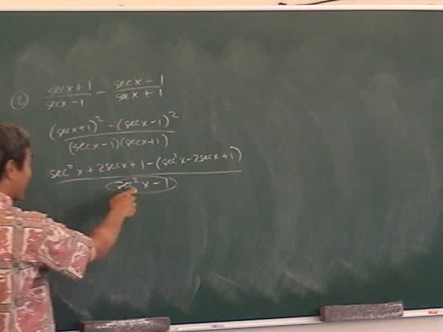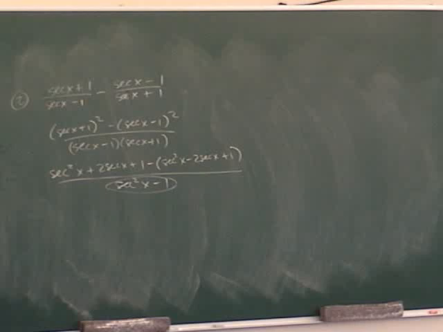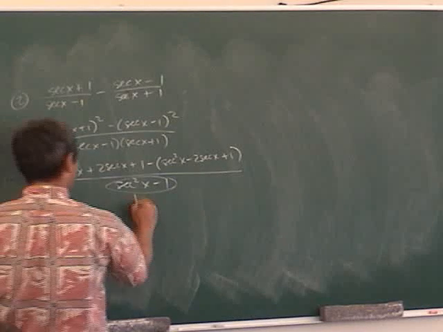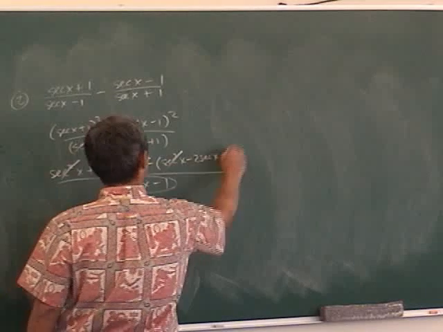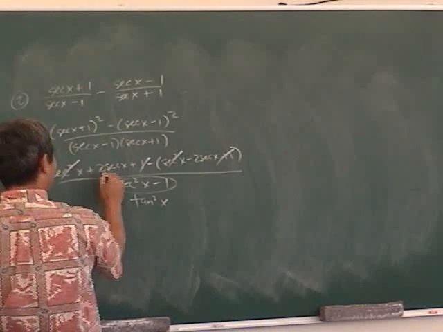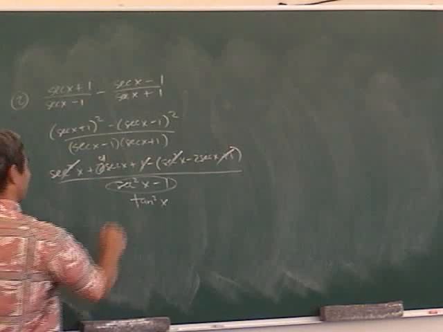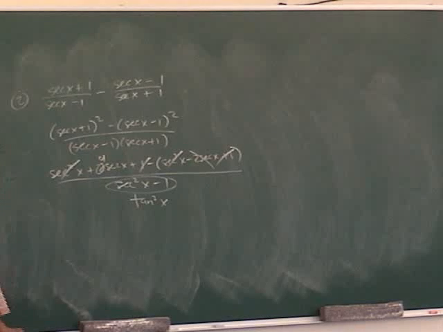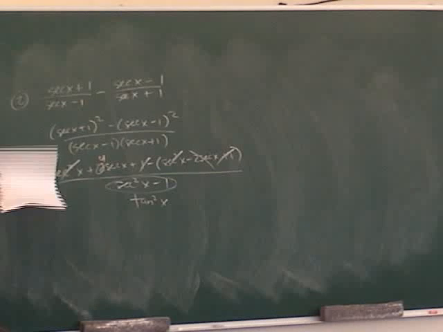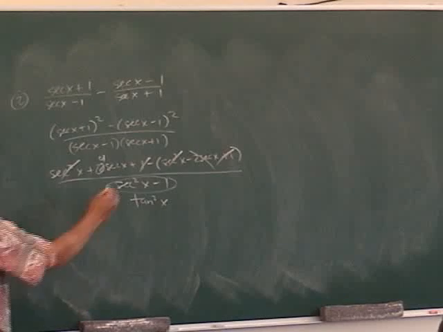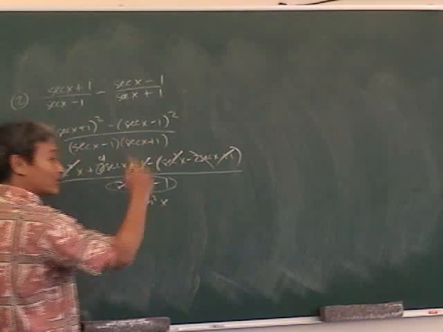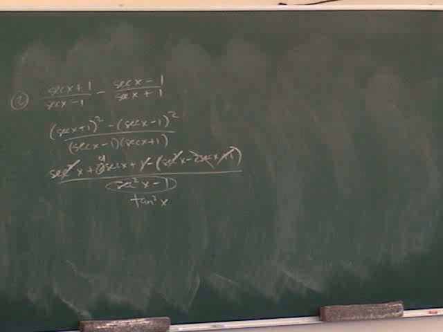Secant squared x minus 1, that's tangent squared. And then on the top, doesn't this cancel this, and that cancel that? Minus the negative is positive, so on the top basically you just have 4 secant x, right? All I did is FOIL that and FOIL that. But a lot of you guys don't put the parentheses here and then you get in trouble, yeah? That's what happens.